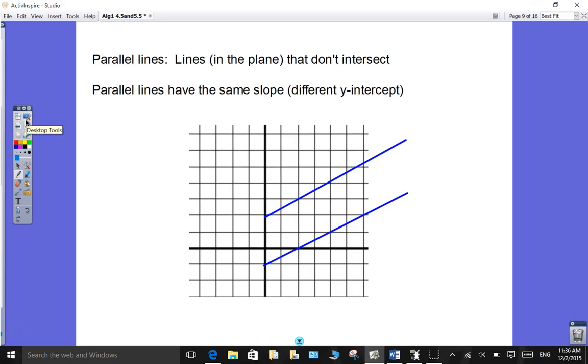So parallel lines. What does it mean for lines to be parallel? Yeah, they never touch, but just think about it. If you graph 2 lines, and they're very careful in the book to always say, in the plane, and that's something you may not understand because you didn't go to geometry yet, but what does it mean to say in the plane? Well, it means on a flat surface, right? Because I could have 2 lines that don't intersect, and they're not parallel. What if I had one line going this way and one line going that way?